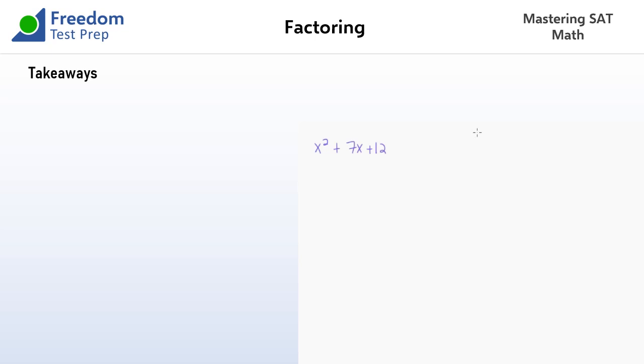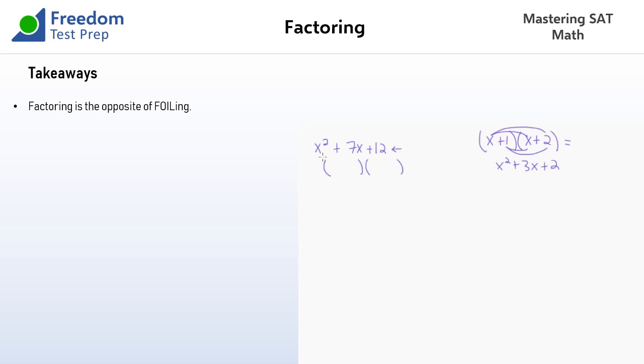the foiling video. And when we foil, we start with a series of two parentheses, and then we foil, or multiply out, each of the numbers or letters by each other, and we end up with a quadratic equation like this one here. Okay, so in this case, it would be x squared plus 3x plus 2, right? So we go from here to here. Factoring is the opposite procedure. We're starting with the quadratic and we're factoring out to that set of parentheses.